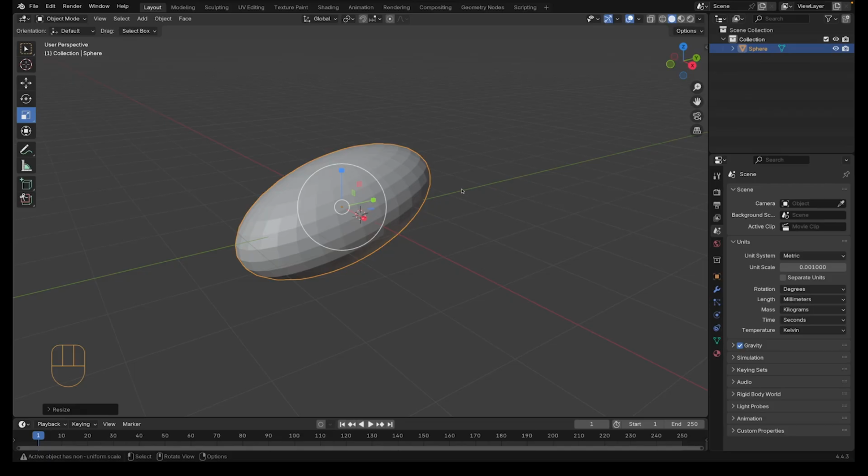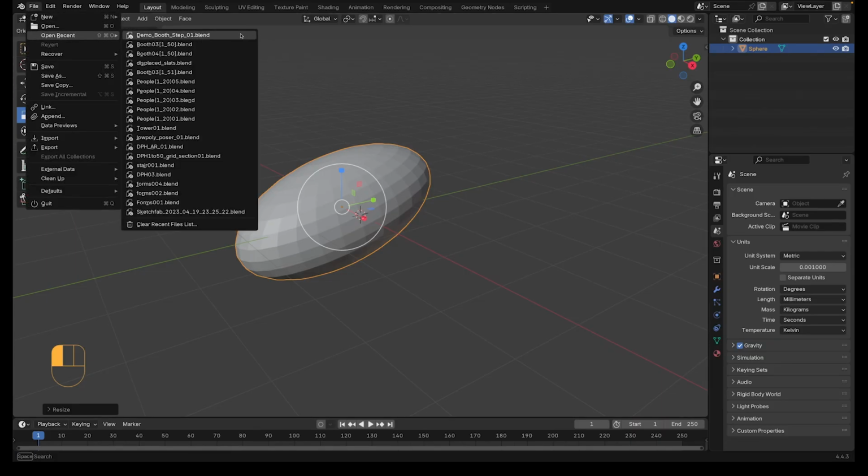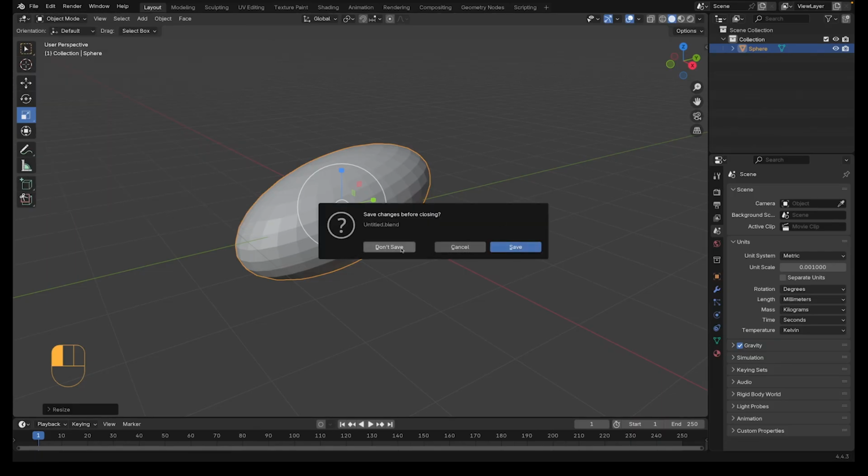We'll be looking at these more in subsequent videos. For this session, I actually have a file which you can download. At the bottom of this video, in the more information, you'll see a link to the Blender file that I'll be using in this session. So I'm going to open this one. And I'm not going to save this.